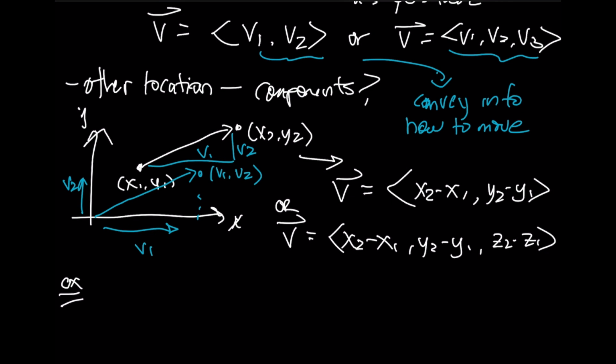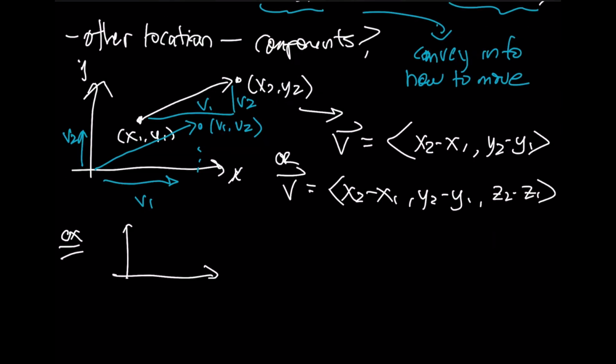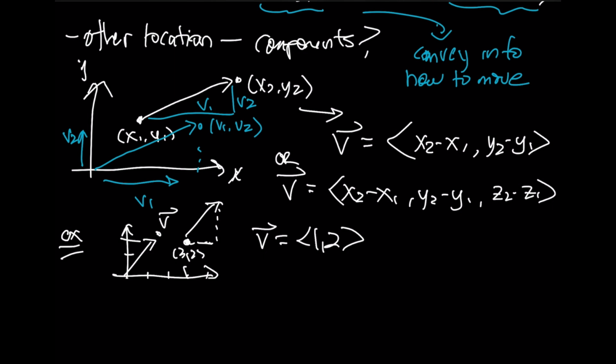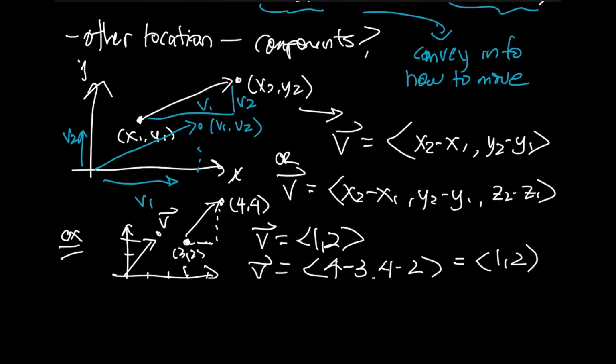Now, as an example here, I have a vector. Let's say v is 1 and 2. That tells me I need to go over 1 unit and up 2 units. So there's v. This vector is starting here. So I need to go over 1 unit and up 2 units. And in this particular case, that means I'm at 3, 2, and that this means I'm at 4 and 4. So the vector could also be represented by subtracting the x components and subtracting the y components. And it gets me to the same result at the end of the day.